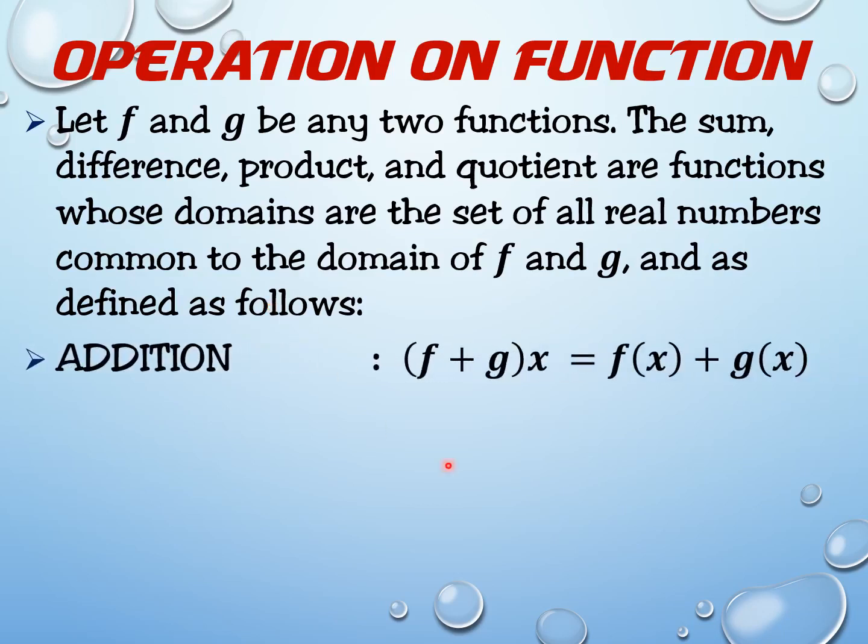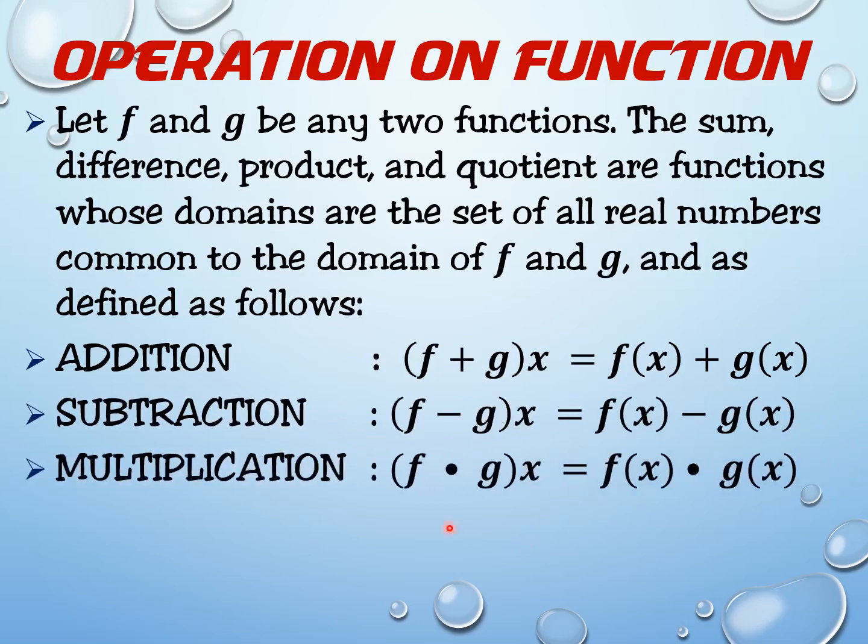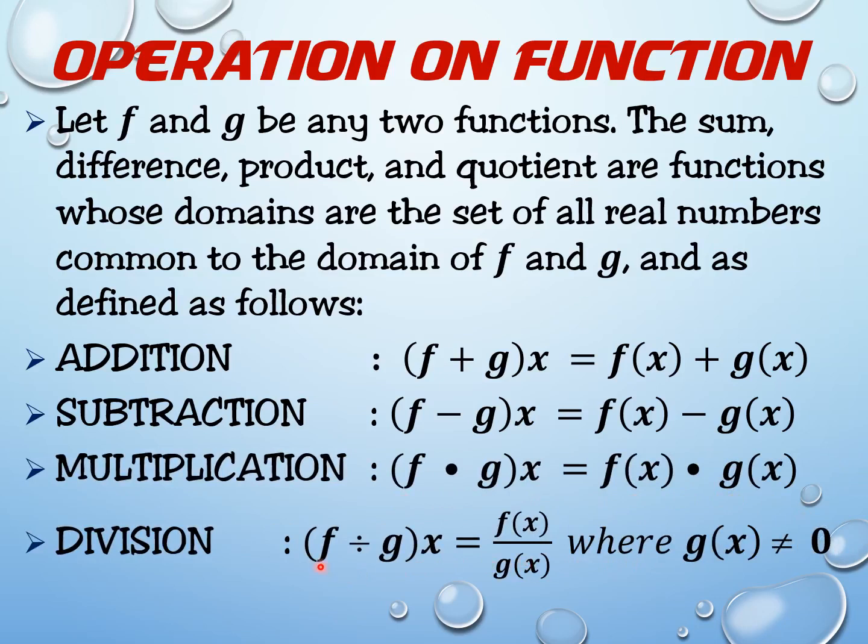For addition, we have f plus g of x is simply equal to f of x plus g of x. For subtraction, you have f minus g of x is equal to f of x minus g of x. For multiplication, you have f times g of x is also equal to f of x times g of x. And for division, you have f divided by g of x is equal to f of x over g of x, where g of x should not be equal to 0, or the denominator should not be equal to 0, so that the function will not be undefined.